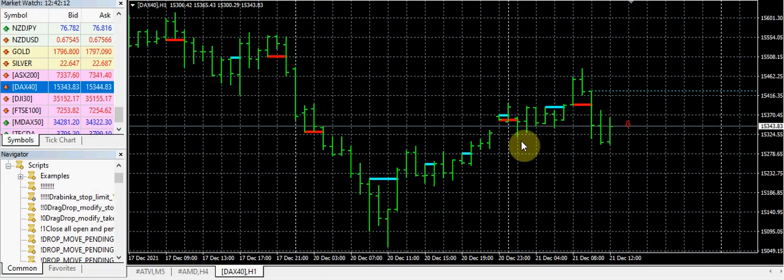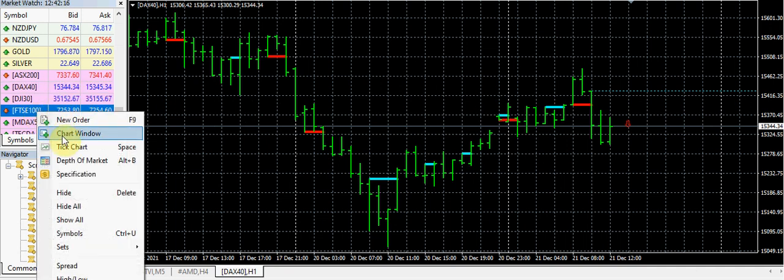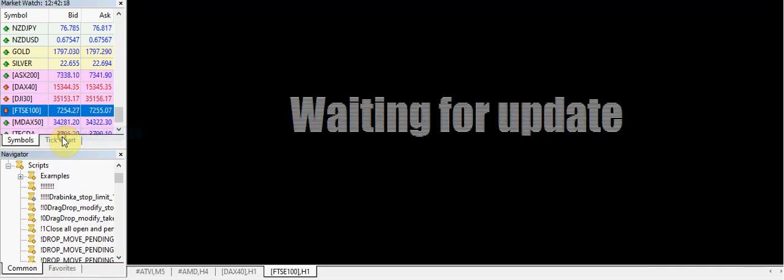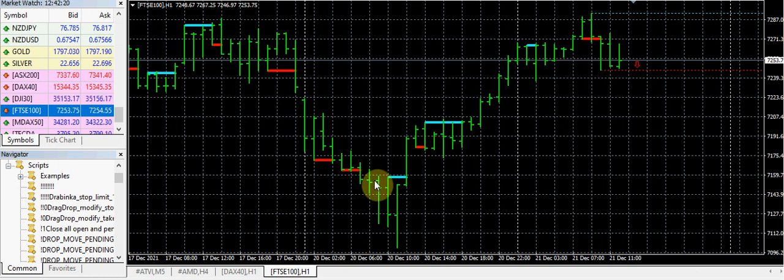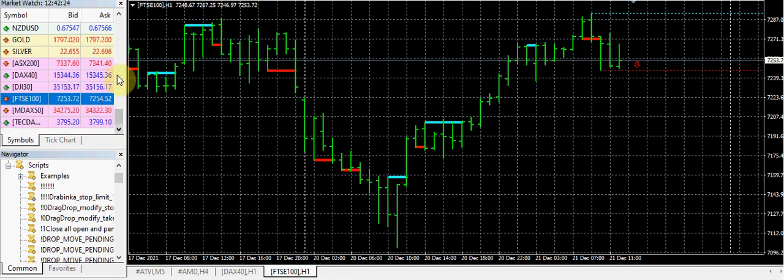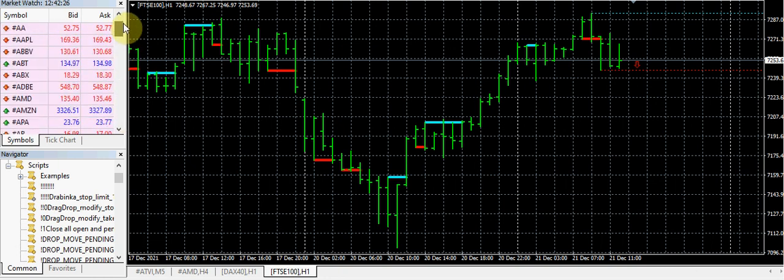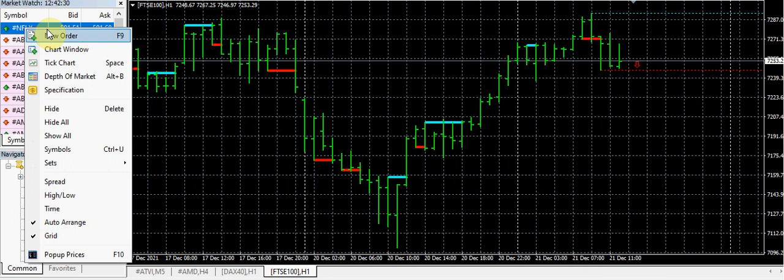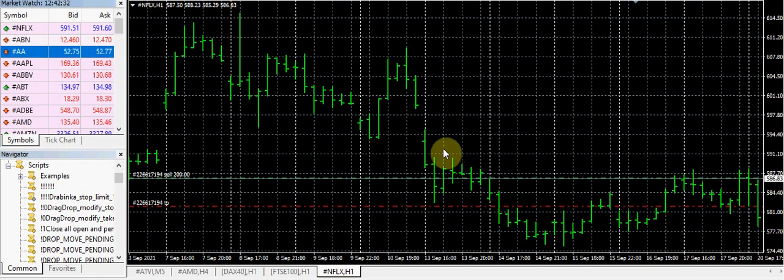Be aware you'll overwrite your old default. But now when it opens up, if I want to have one on the FTSE, it will open up automatically on the FTSE, and it takes moments then to open the 33 choices. You can, as I said before, even set this up to work on stocks as well.